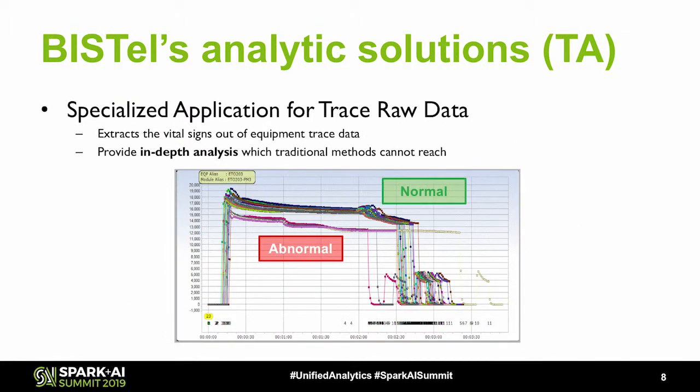And trace analyzer provides in-depth root cause analysis to 2 parameters and less steps. And it is able to visualize the trace's behavior. TA can compute score by comparing normal and abnormal trace data based in a certain range. If we obtain higher scores in certain ranges, it means that there are some abnormal conditions in manufacturing process. So we also need 2 big data-based algorithms to calculate huge raw trace data.